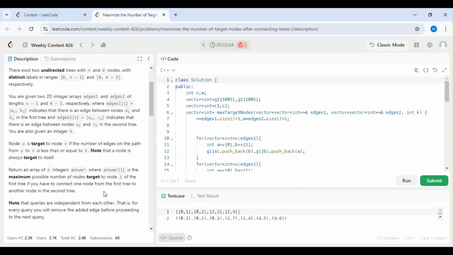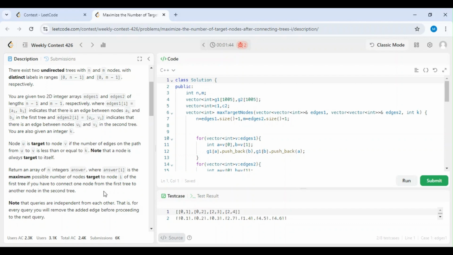So what we have to observe here is that if we have to maximize our answer, then in the first tree we can't do anything, because in the first tree the answer will be fixed. For a particular node, how many nodes are within a distance of k is fixed, right?